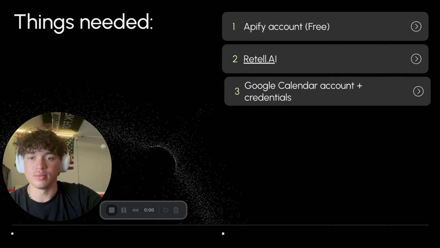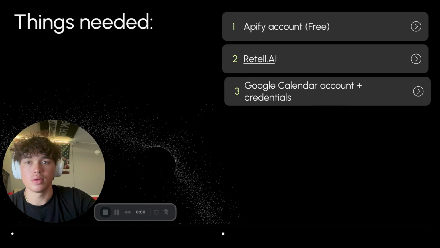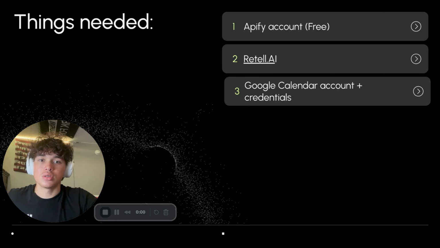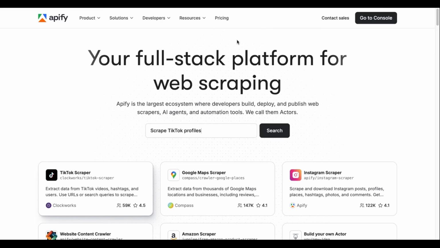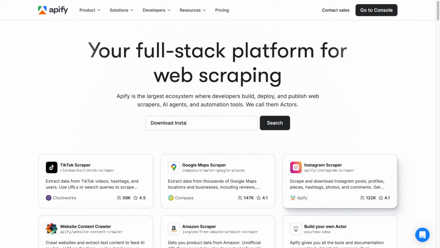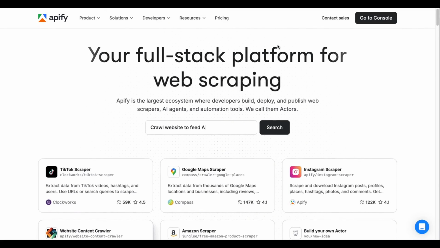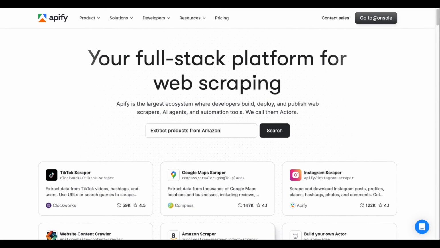So we're going to go through this step by step together, and I'm going to go ahead and share my screen, and we're going to create an Apify account together. So let's do that right now. It's literally just Apify.com, and then you'll be taking this screen here. So we're inside of Apify here, and I think I can create a new account, but I already have an account created. There should be a button at the top here, and it says create account. It's free. It's absolutely free, guys.